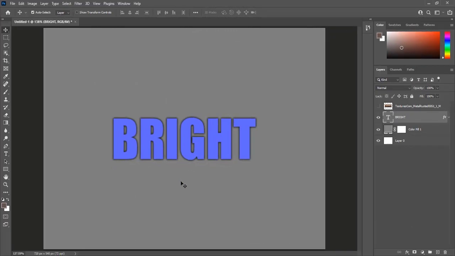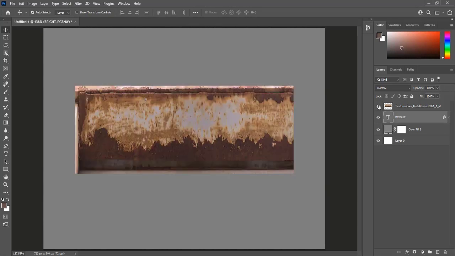The second tip I'm going to share is about text. We often give effects on text. Sometimes we use a texture for the effect. There is a texture. If I clip this texture on the text layer, press Alt and watch the shape of the mouse pointer. It means it will clip this layer. The effect of the texture is only on the text layer.